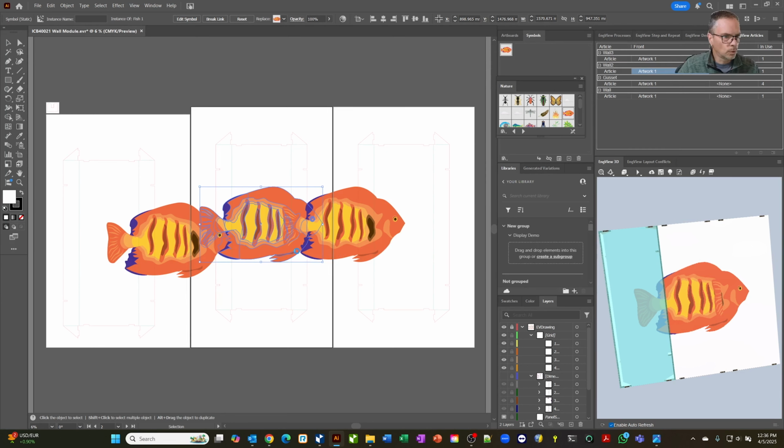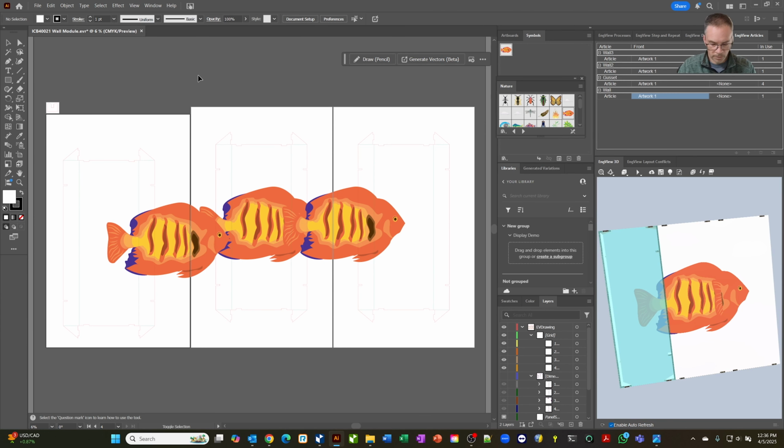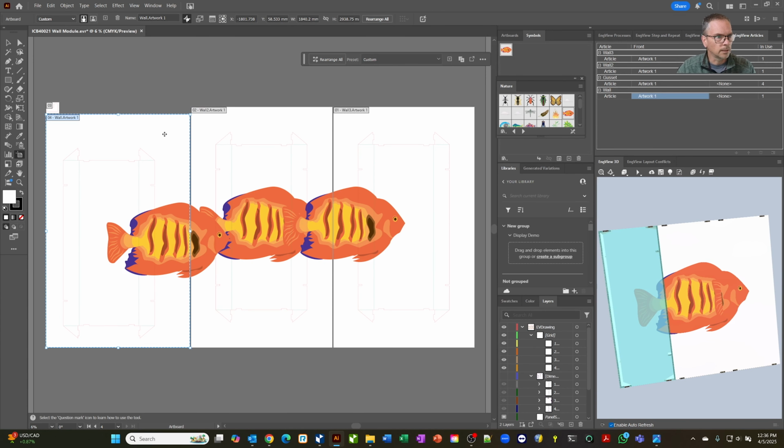And if we were worried about, let's say, how close these panels were together, the other thing that we could do is we could come in here and unlock this EngView layer. And then we can go and move our artboards. So I think that's Shift O. Is that right? Shift O. I think I gotta be off there. Shift O. There we go. Now I got my artboard tool. I can move that over.